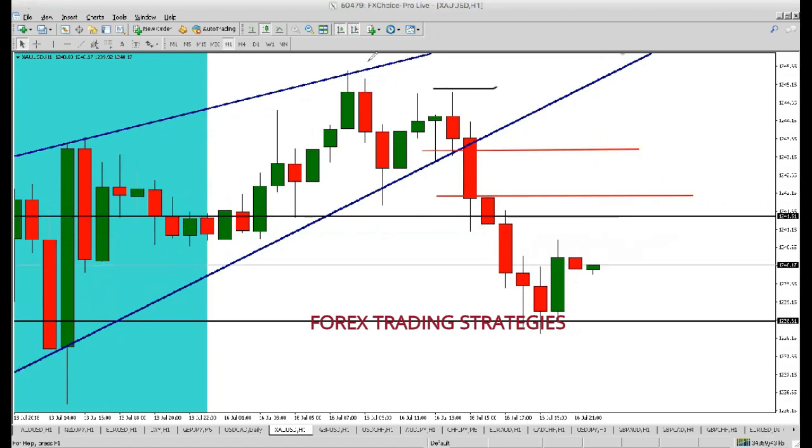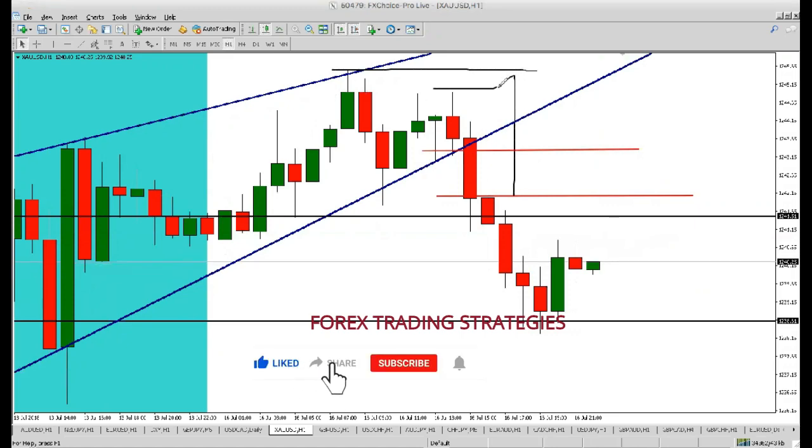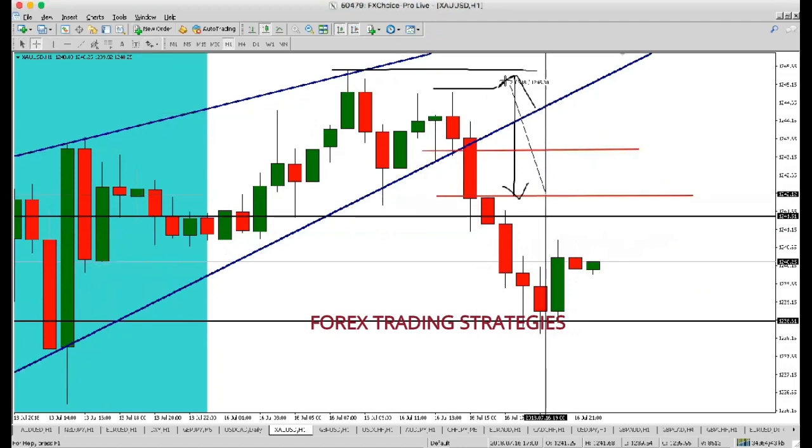Which one? This is the highest point, but we have got another one, so you're just going to place it at that point. Then you calculate from there to there. How much is it? How much is your stop loss? Do you see? Do you see if it's correct? Do you see how many pips that is? 35. 35 pips. That's your stop loss.